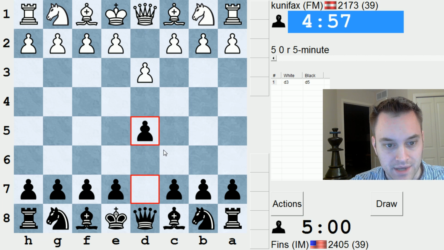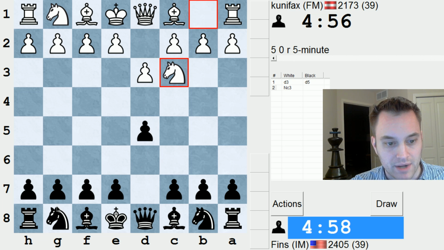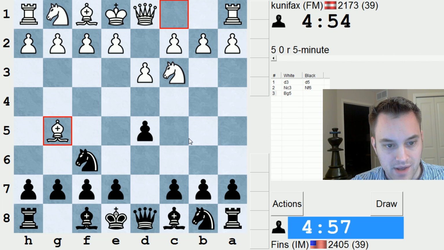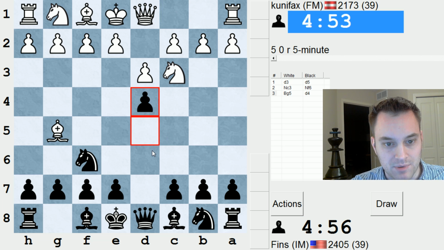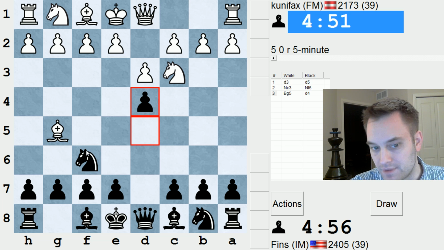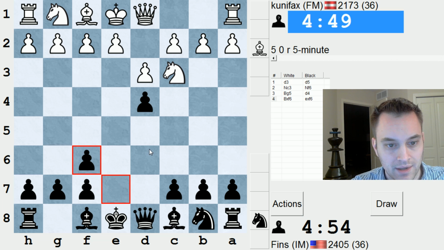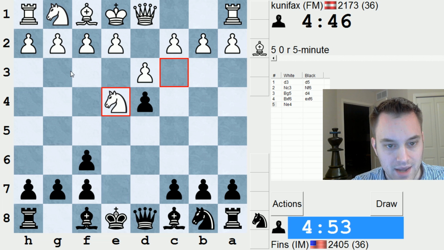Okay, we'll occupy the center with d5. Usually this is a prelude to some sort of King's Indian attack setup or something along those lines. But white is playing in experimental fashion, so let's see what they want to do, if they want to take on f6 or move the knight. I think I'll take this way. Probably knight e4 will be played, and their knight might be chased to the king's side.